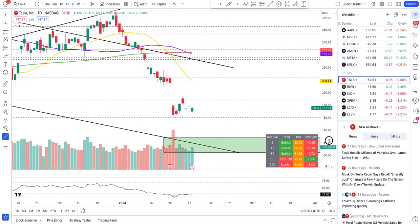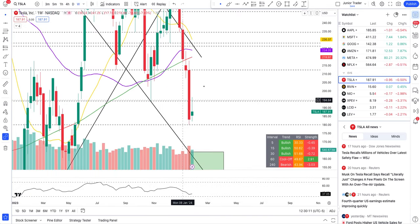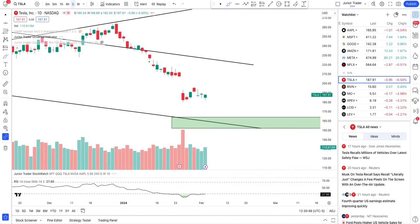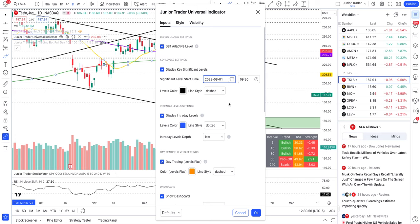Looking at Tesla on the weekly interval first before diving into the daily and hourly charts. Where we left off last time: Tesla had a weekly close below the 200-week moving average, which in itself is quite a substantial sentiment change. We are also in a downward-moving channel right now, so Tesla has room to keep coming lower. I'm adjusting my indicator settings to include more price action from the past so that important significant levels show up, including levels to the downside.